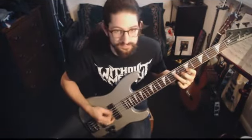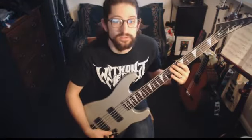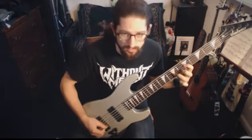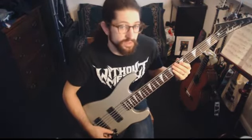So first of all, let's hear a bit of a pick tone. Now you're looking at the blend control, we've got the middle. We can now go to the bridge pickup, which should give us a bit more of a thinner sound, a bit more punchy, a bit more cutting. And then we can go to the neck pickup.